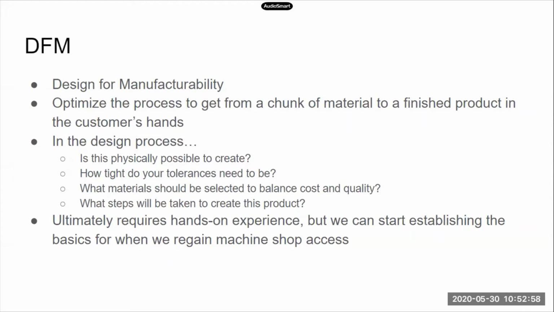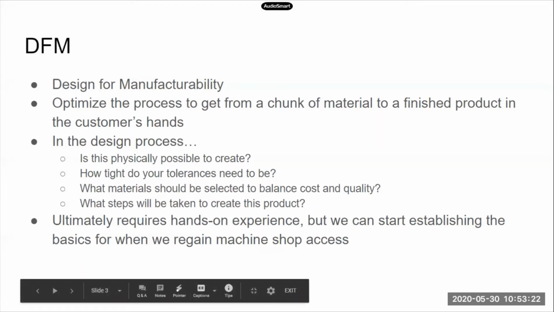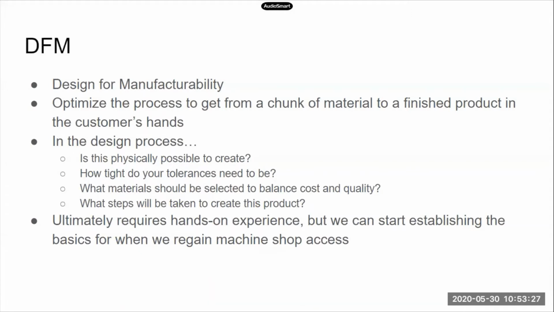And then the final bullet there is what steps need to be taken to create this product. And as I said, that would mean, okay, what machines do we need? What machines do we have? How many axes does the machine have? I'll go more into that later. Just keep in mind, if I were the person manufacturing this, how would I make it? And so this ultimately requires hands-on experience to really master the concept and make it more intuitive, to keep it in the back of your mind, less consciously. So I would definitely encourage you guys to do some machining, even if not on the mills per se, even just standard things with the saws, figuring out, okay, how would I make this? How are these tools being used?